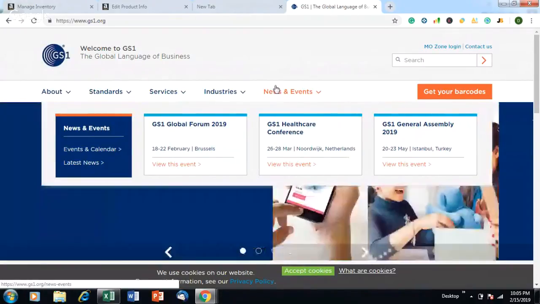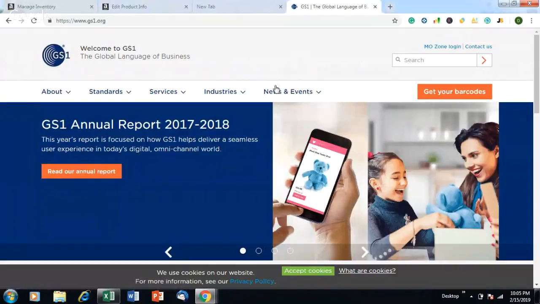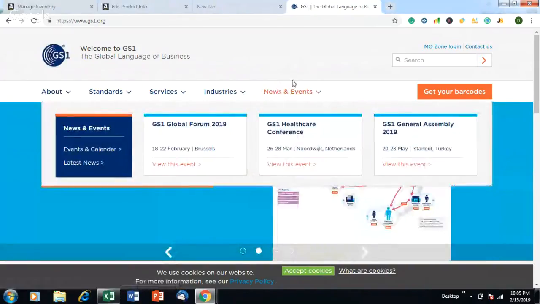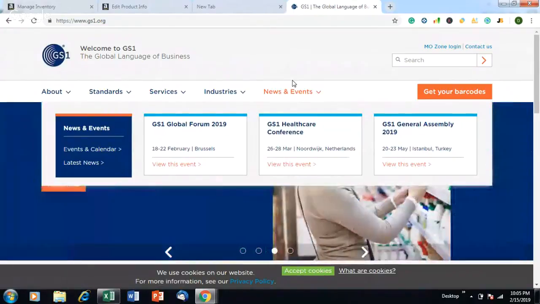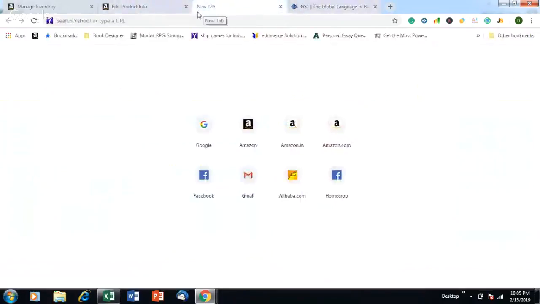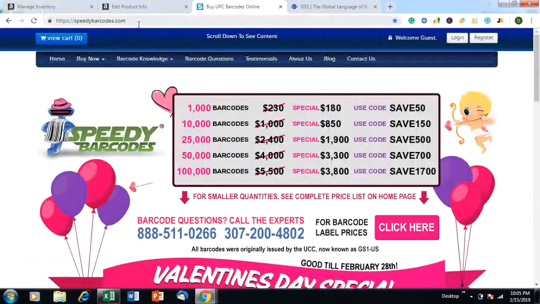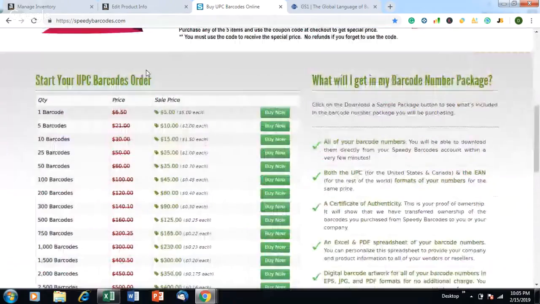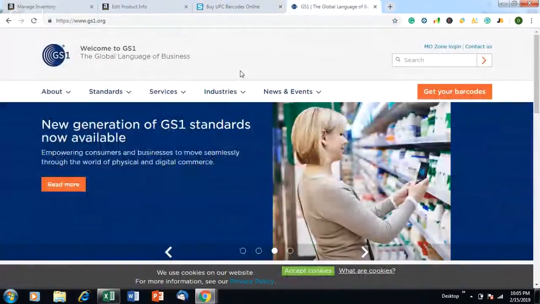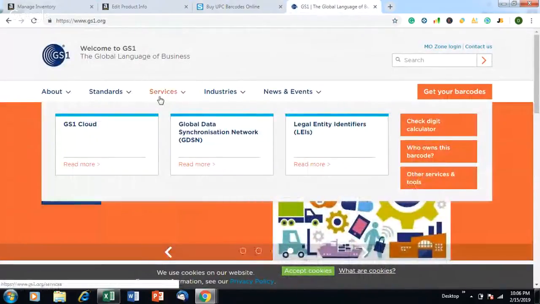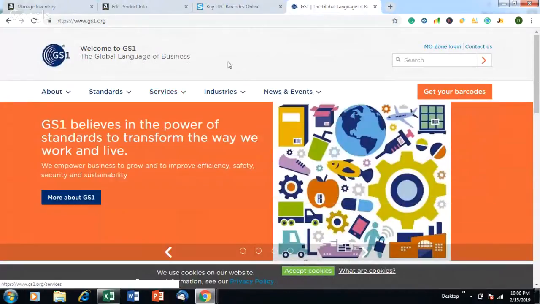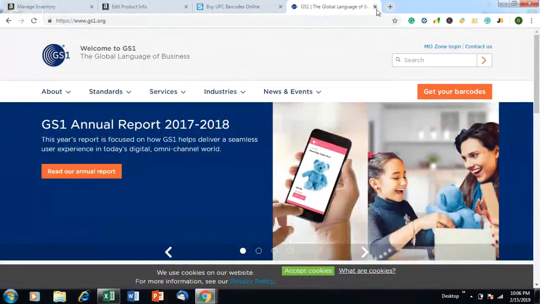You'll have to buy a minimum number of units, at something around $400-500, which is definitely costly. Whereas there are other sources, many in fact, like speedybarcodes.com, where you can buy one barcode for just $5 and 5 barcodes for just $10.